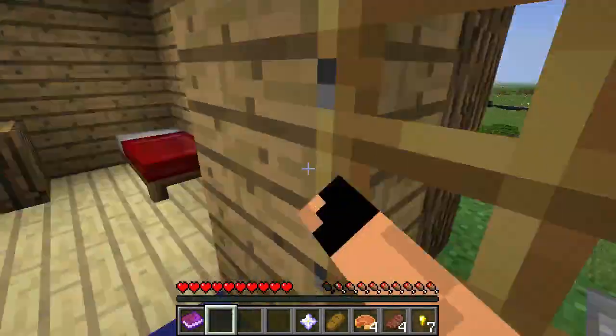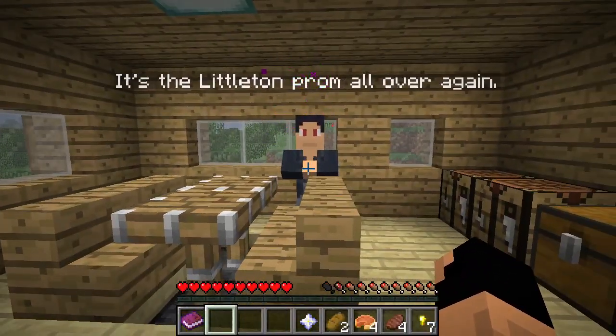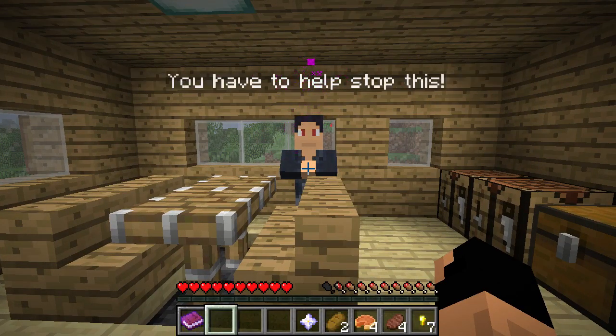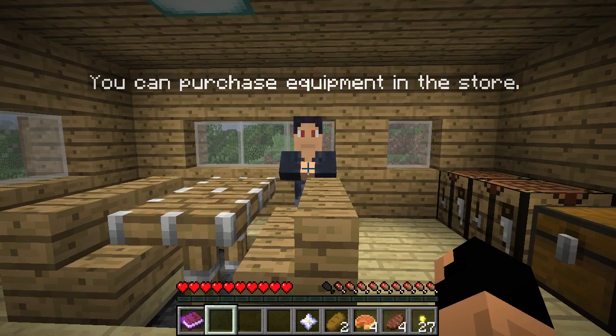Okay. Hey. Well, yeah, I'm back. Oh, you saved the bread. You didn't eat it. Okay. What control blasts? Is this Littleton prom all over again? Oh, it's the little... Okay. You have to help stop this. Here's some money. Oh, he gave us $20. You can purchase equipment in the store.